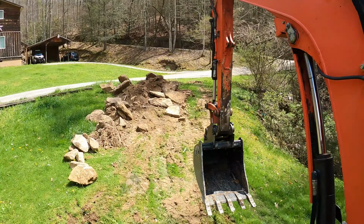I believe this will help solid it up quite a bit. So we'll just keep dumping dirt on top here. I don't know if I'll finish it today or not, if I have enough dirt, but I'm gonna go try to get some here in just a second. But I will smooth the top of this up and, like I say, fix that over there and put these railroad ties back. I don't know if they're going to keep them or not, but I'll put them back where they go.